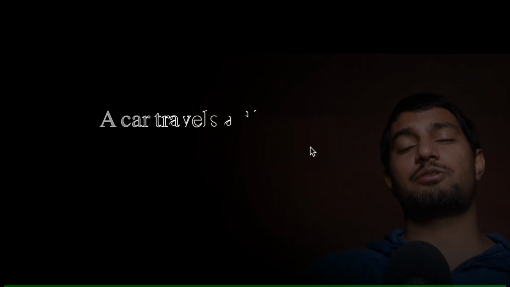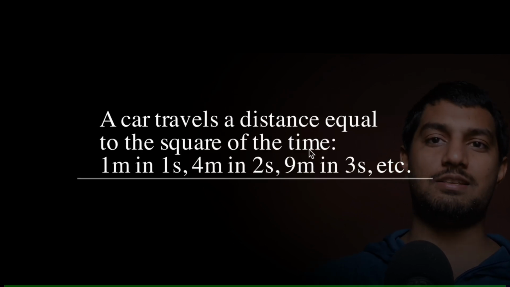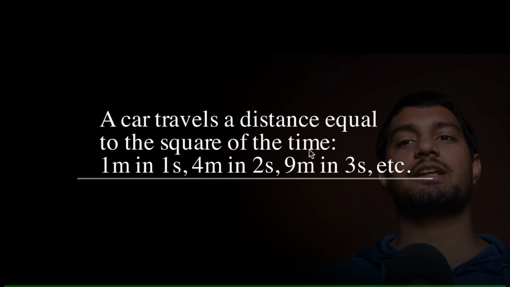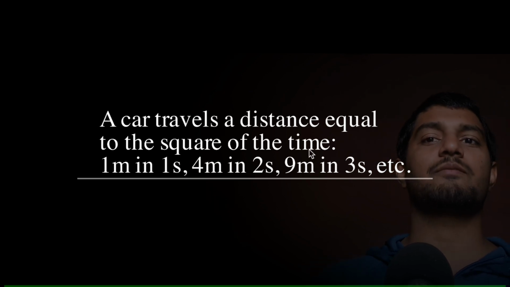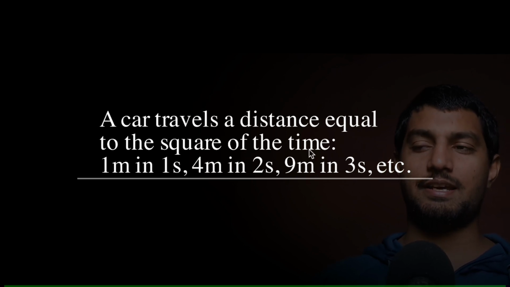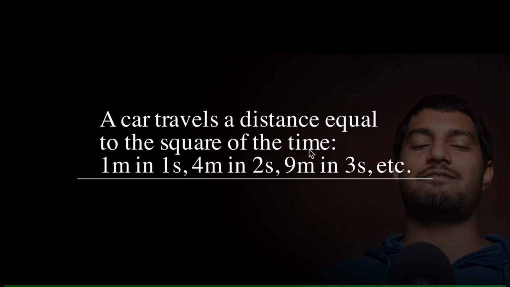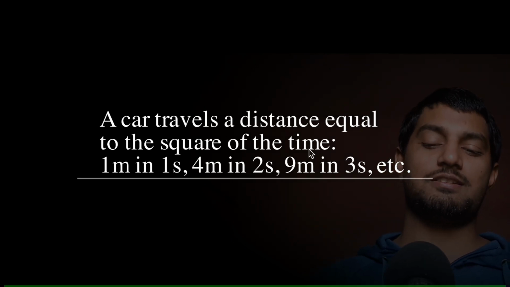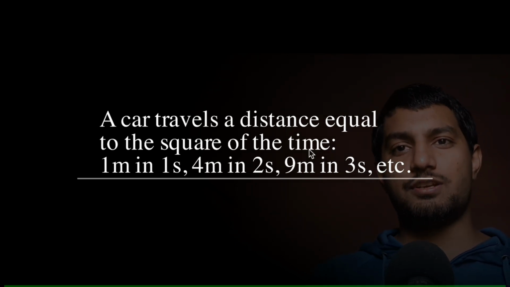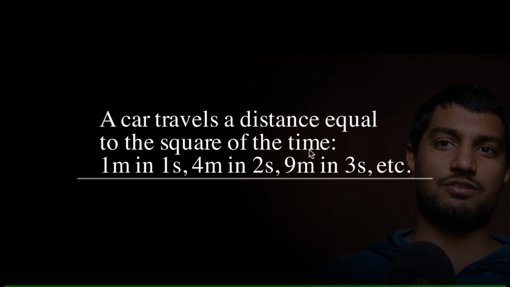The example which I'm going to use is a car which is moving quite fast. Initially, in 1 second it moves 1 meter. In 2 seconds it reaches 4 meters. In 3 seconds it reaches 9 meters. Basically, the distance traveled by this car is the square of the time it is taking, right? This is just a hypothetical car. So this looks like a function of distance and time, wherein I'm inputting the time and I'm getting the distance. This is the function of that car.